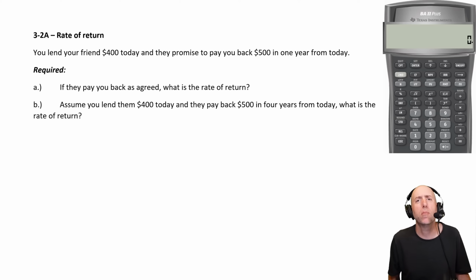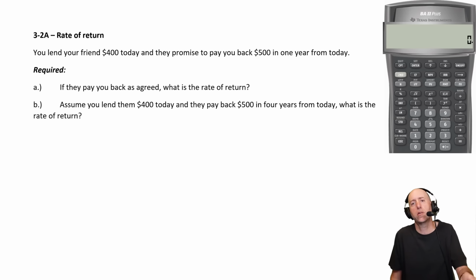Let's have a look at problem 3.2a. This problem has us calculating the rate of return. A little harder than problem 3.1, but let's jump into it. You lend your friend $400 today. They promise to give you $500 a year from today. What's the rate of return on this?